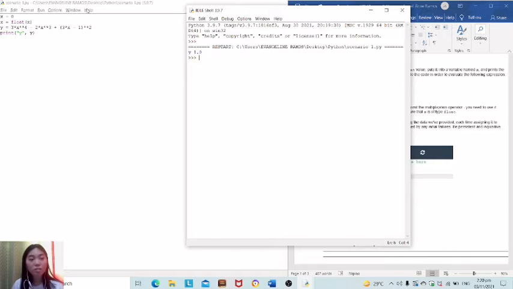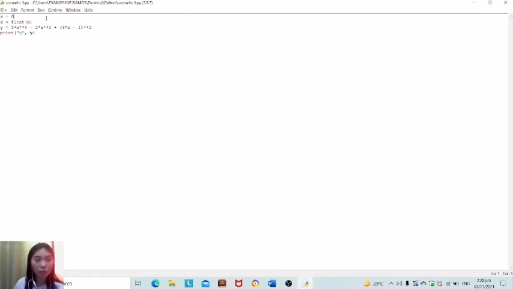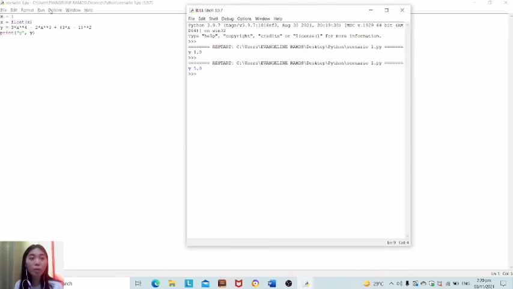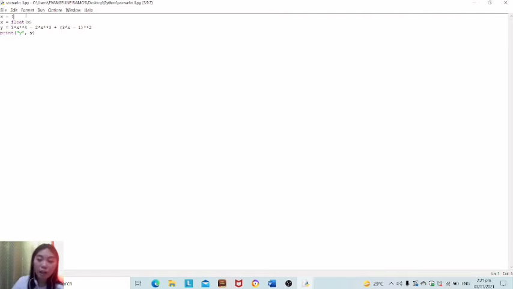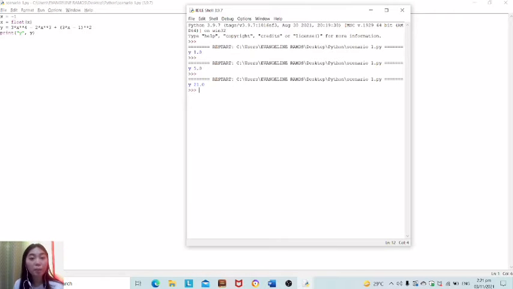So let's do the same thing with the rest of the test data, which is 1 and -1. If our x is equal to positive 1, our y is 5.0. And if our x is equal to -1, our y will be positive 21.0. Okay, so that's for our scenario 1.